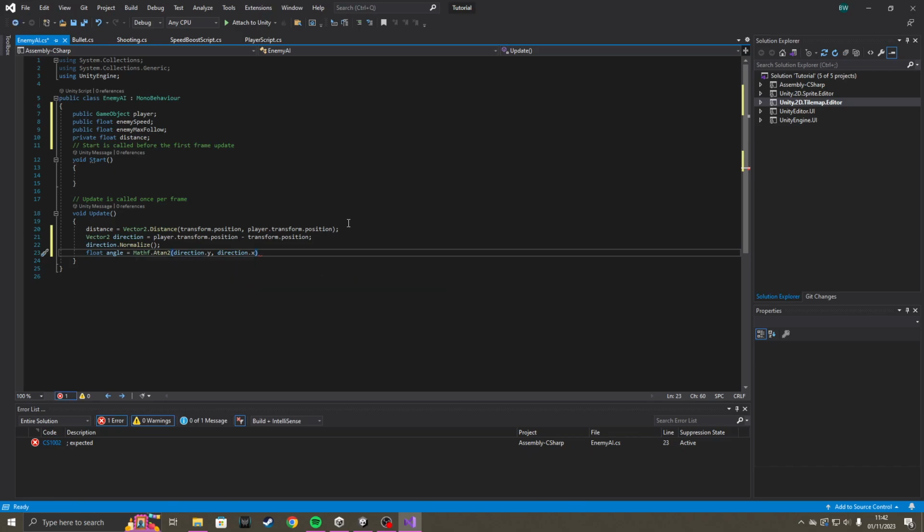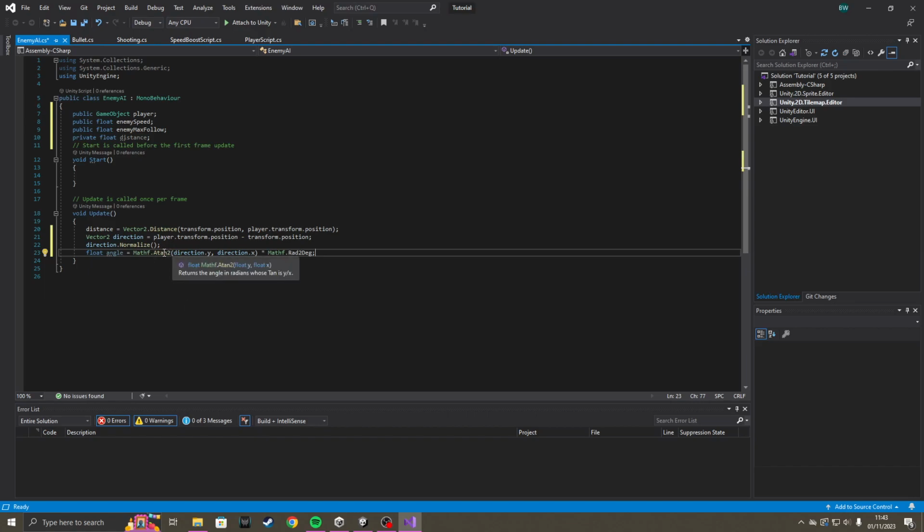We then want to times this by another math function, but this time we want to do Mathf.Rad2Deg, which basically will get an angle for like the player looking around, and it uses the Atan2 function, which is like a difference between two points.